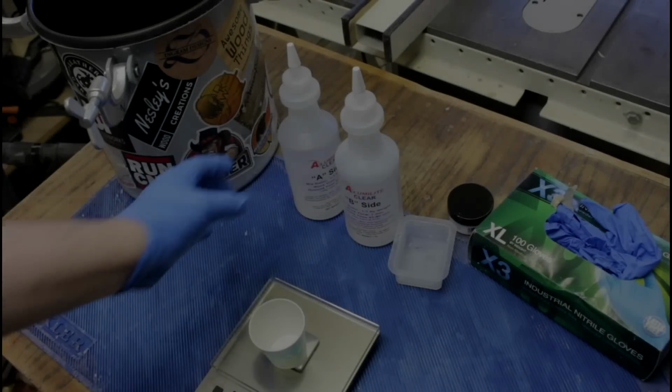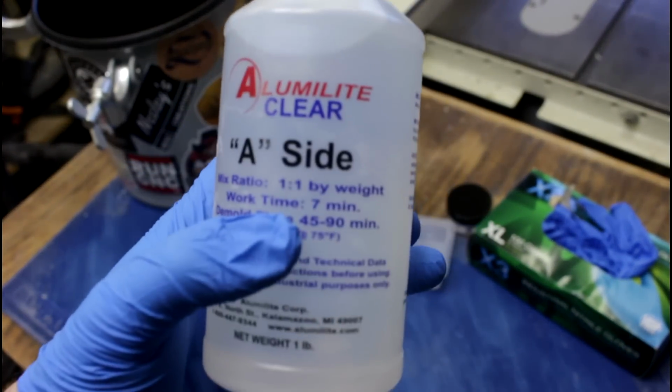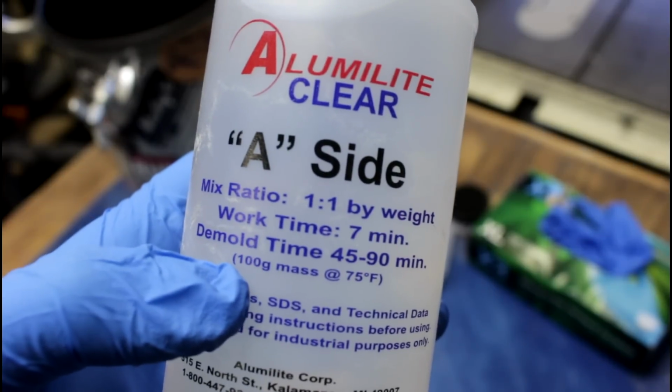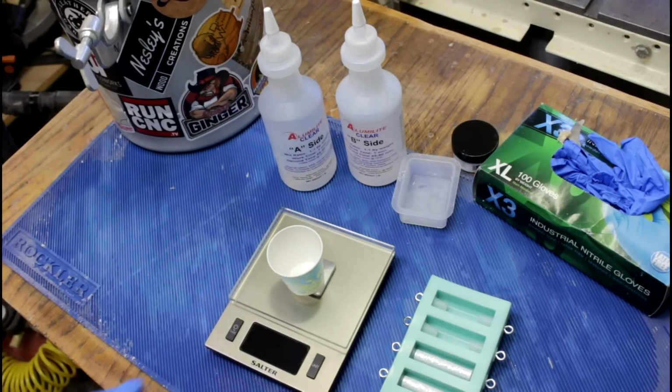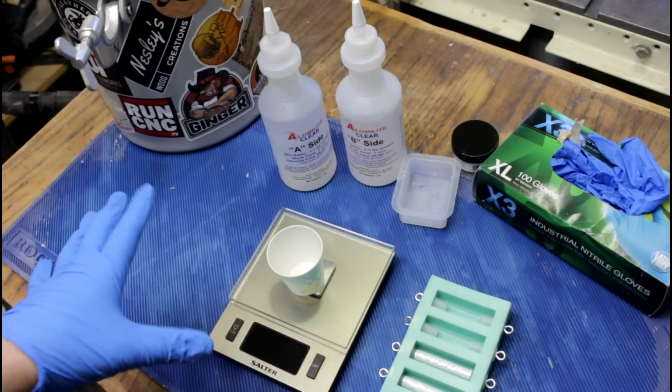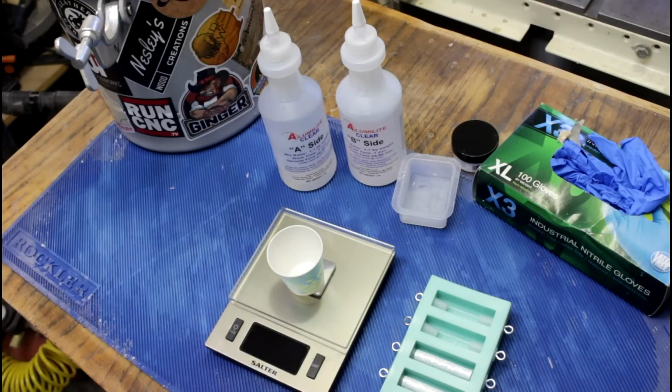So the resin that I'm working with today is called Alumilite, and I've never used it before. If I'm honest, I'm a little worried about it. It says working time 7 minutes. So I'm just a little nervous. The other thing is that this resin, I guess, is mixed by weight and not volume.